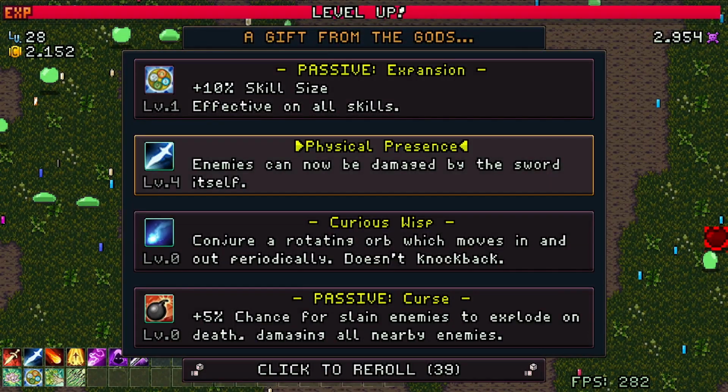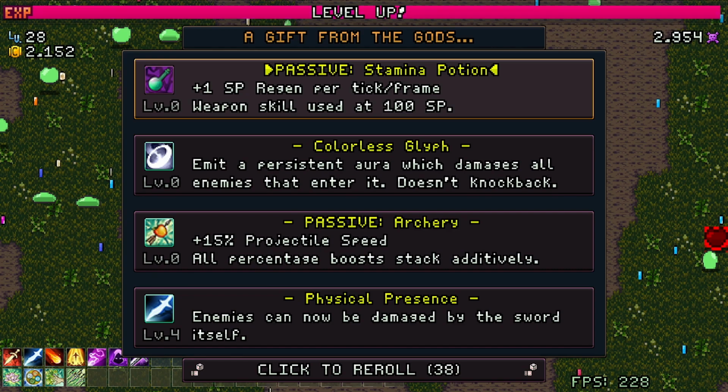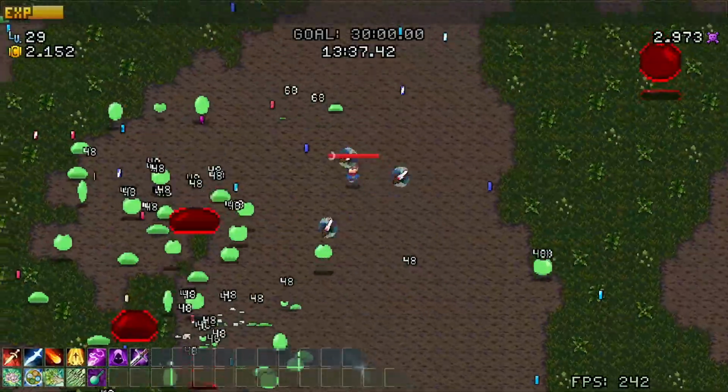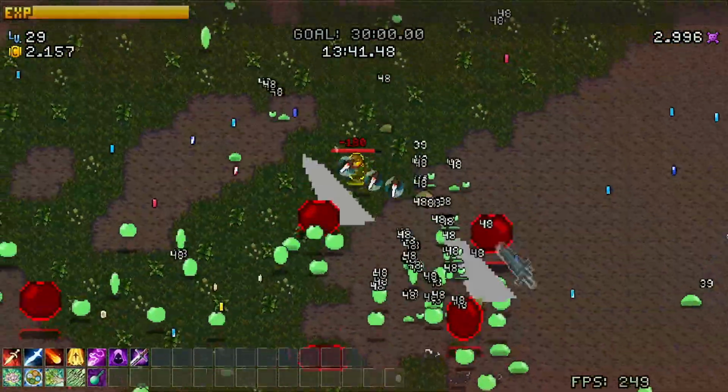Okay, let's re-roll. That's quite nice, actually. I'll take that. So that now means I'm going to shoot my main weapon skill faster. Much, much faster, in fact. Which affects the Spectral Sword as well, of course.